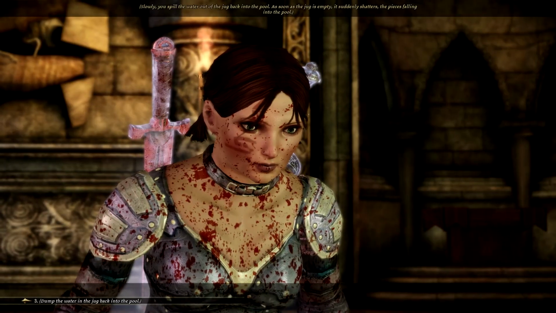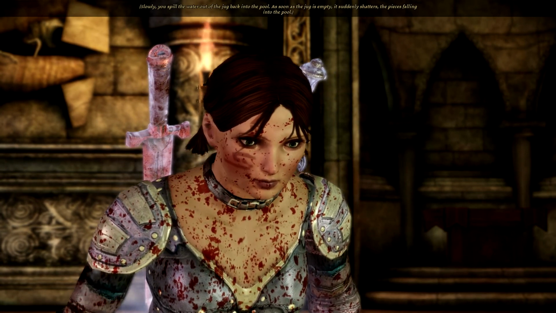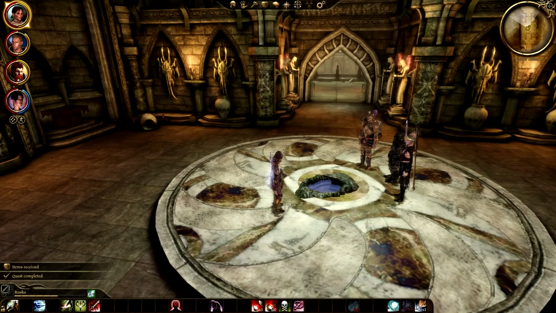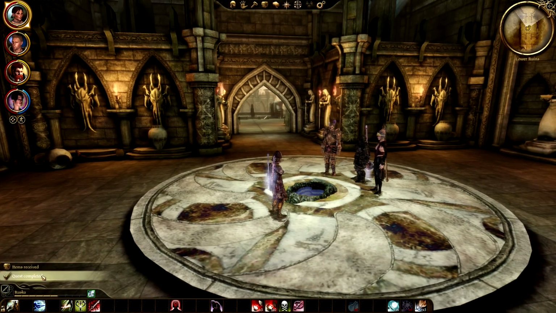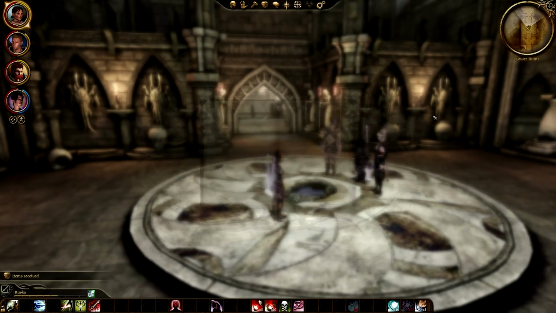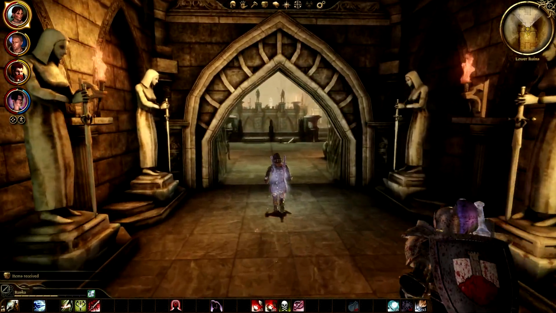Well, let's try this. Slowly you spill the water out of the jug back into the pool. As soon as the jug is empty, it suddenly shatters, the pieces falling into the pool. And it opened, so it did do it correctly. Yay! I did it. The steps depicted on the earthen tablet for the Elven ritual appear to have been completed. The last picture perhaps shows an elaborate door either opening or closing. Perhaps the ritual has changed something nearby. According to the tablet, the doorway leads to the honored dead. Well, yeah, the door definitely opened, that's for sure.